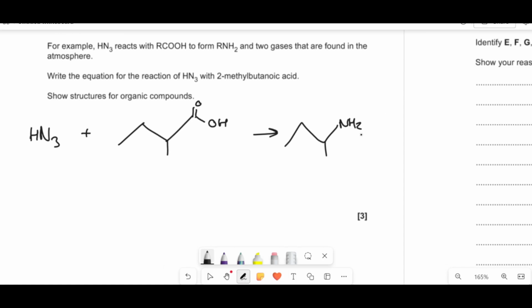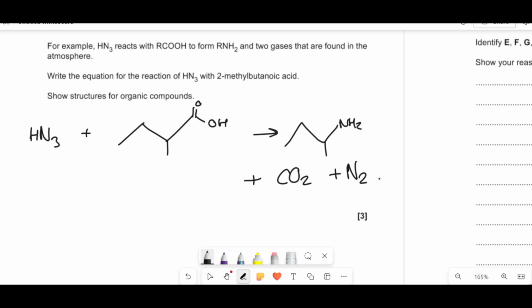So if we have a look, we're making two gases that are found in the atmosphere. The atmosphere is made of oxygen, nitrogen, CO2, and all that stuff. But even then, what I'm going to do is compare them side by side and see what's different. We had a COH here. Now we have an NH2. We haven't dealt with the carbon or the oxygen. Gas that's found in the atmosphere with carbon and oxygen, CO2. We have 3 N's here, but we've only got 1 there. Any gas with nitrogen in, N2. That's how you do that.